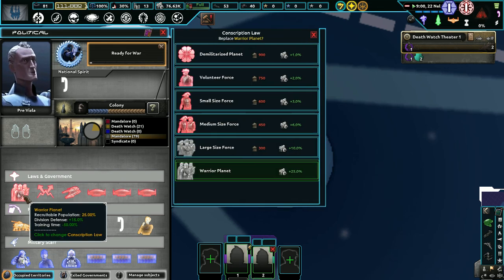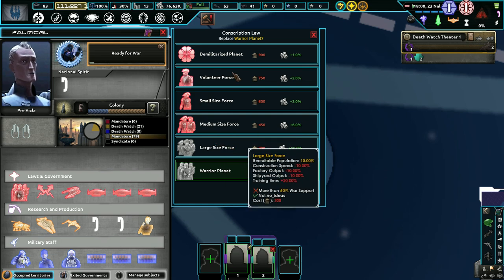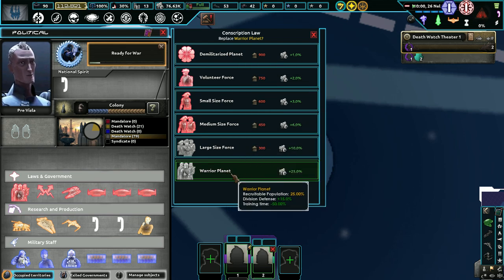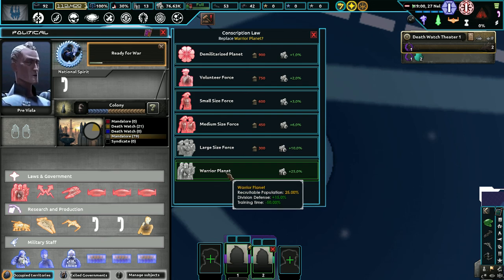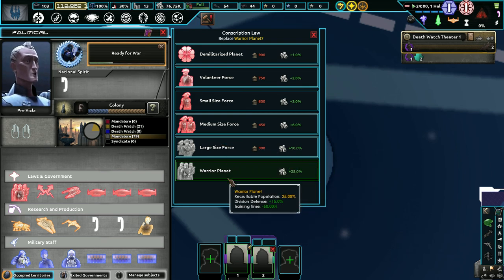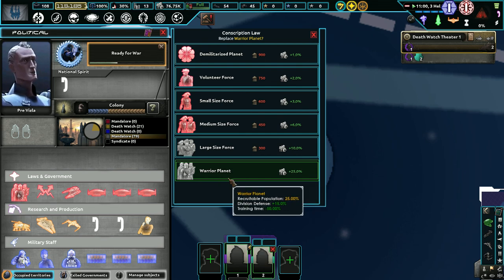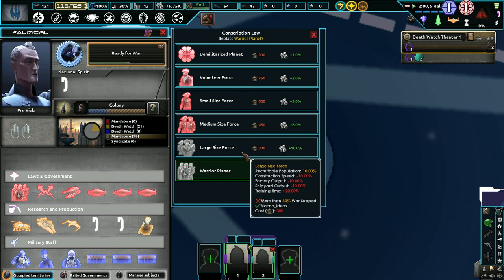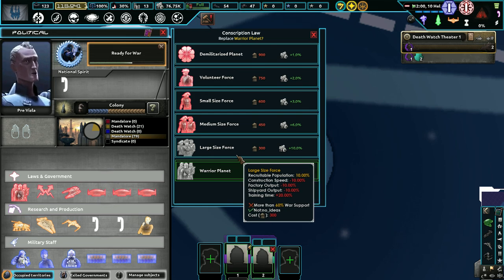And if you ask about the conscription law, well, these are the normal ones from large size force to demilitarized planet, and this is especially ours, where you can recruit 25% of the population. It's a really, really big number. It's a quarter of the population, and it even decreases the training time by 50% and division defense 15% more, and it doesn't even give you any debuffs like large size force.